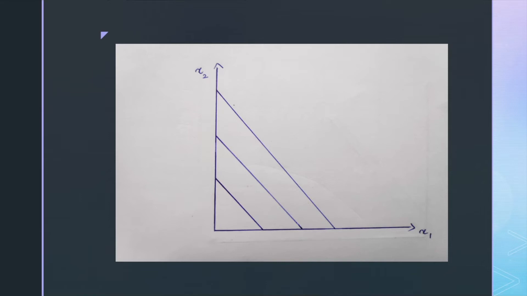The important fact about perfect substitutes is that the indifference curves have a constant slope. Suppose we graphed blue pencils on the vertical axis and pairs of red pencils on the horizontal axis. Then if we increase the pair of red pencils by one unit, the consumption bundle shifts to 12-10, because we are increasing one pair of red pencils. Thus, to be on the same indifference curve, the consumer has to give up 2 units of blue pencils, so the slope will be minus 2. But the important fact remains that the indifference curves have a constant slope.